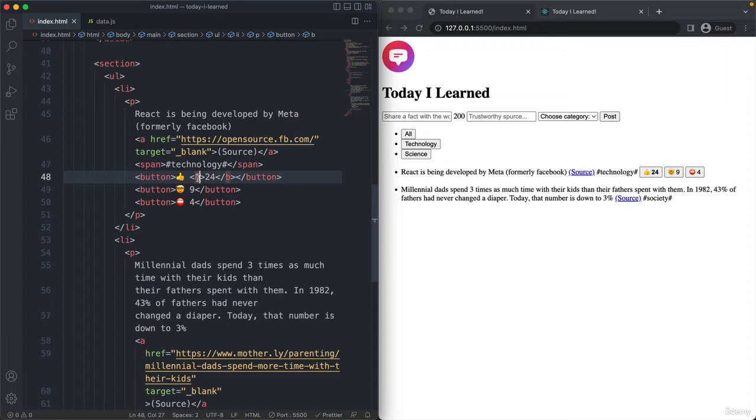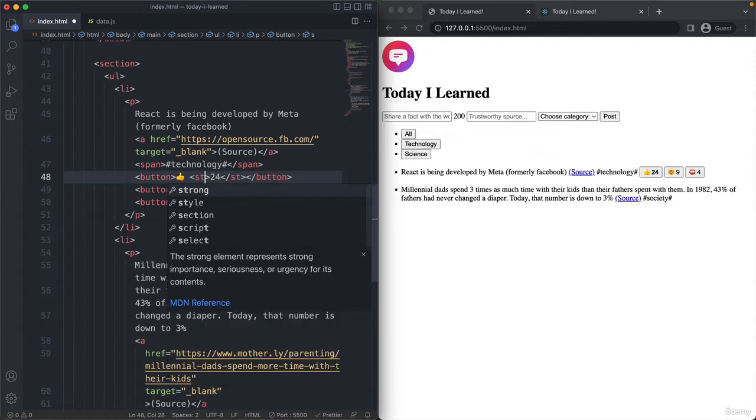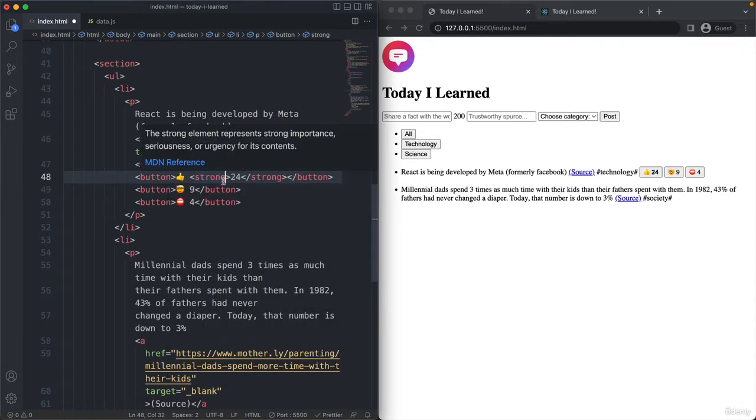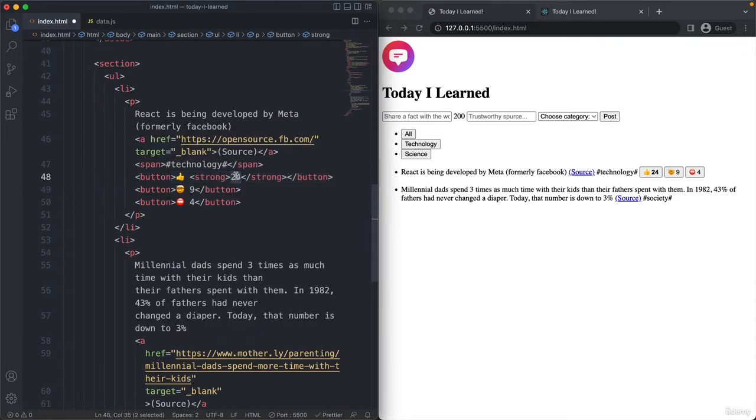So it's not an element that has some meaning. And so in a newer version of HTML, which is HTML5, instead of the B element, we use strong. So strong basically means that this is very important text. And then as a consequence of that, the browser will make it bold.